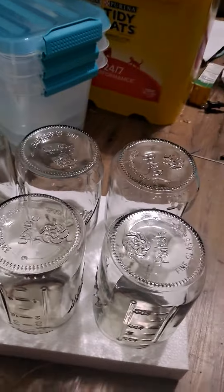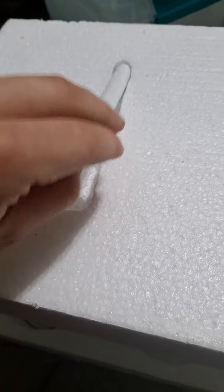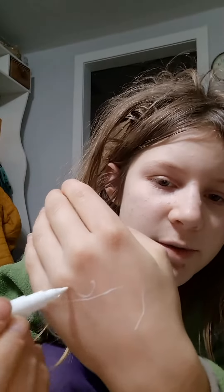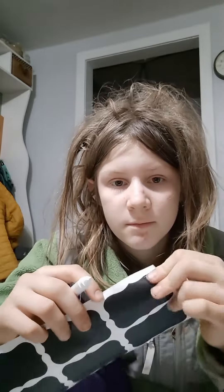I thought it might be fun. Is this what you were guessing? And yes, I did open it upside down. Oh my god, look what I realized it comes with — I flipped it back to the right side up and it comes with a little marker to write on the little labels. That's hilarious. This marker actually works fairly well, I'm surprised. Definitely works. Let's wipe it off — yes, that's good.